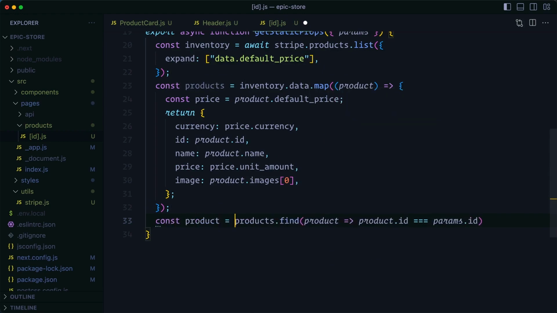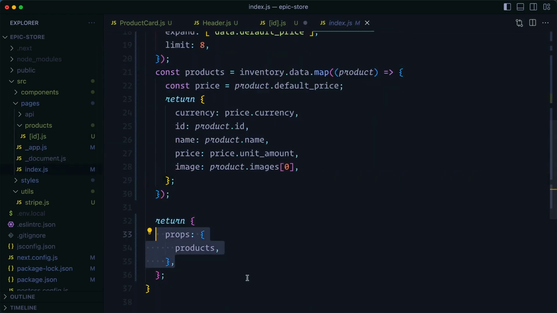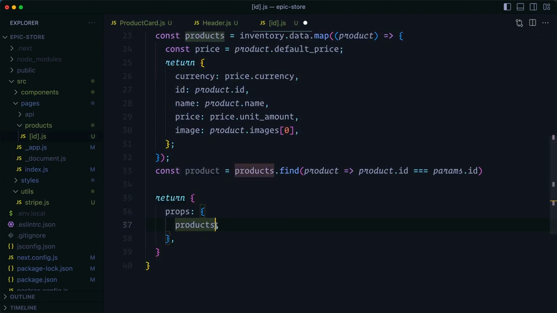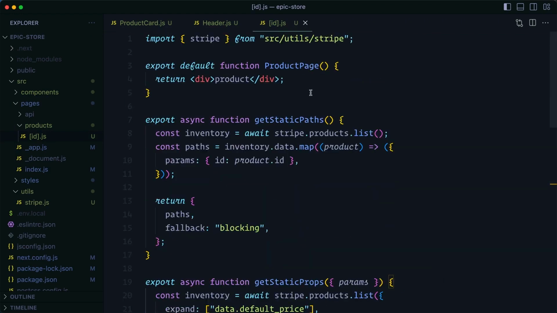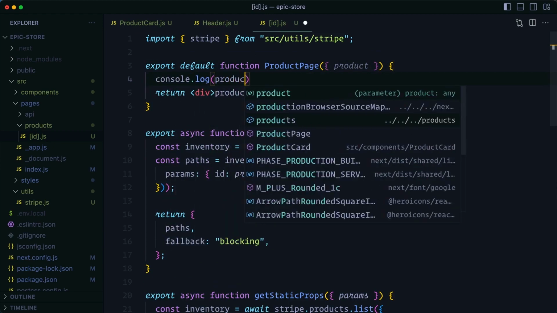We can put the product that we find in a product variable, and then we can return, as we had in our index page, a props object. But this time, instead of returning products, we just want to return product singular. And once you've added all of that, we can save and destructure the product prop in the product page.